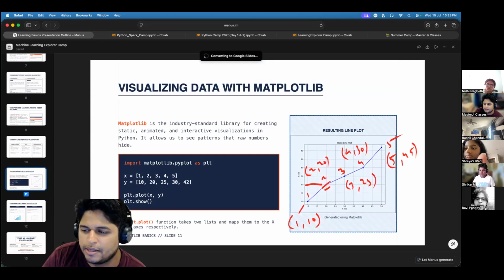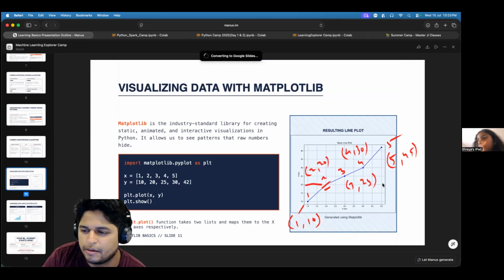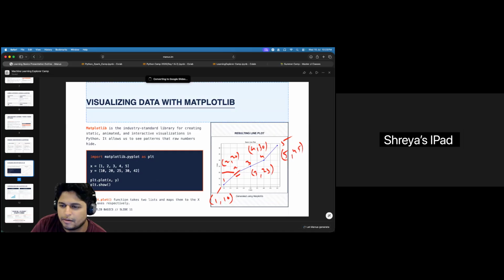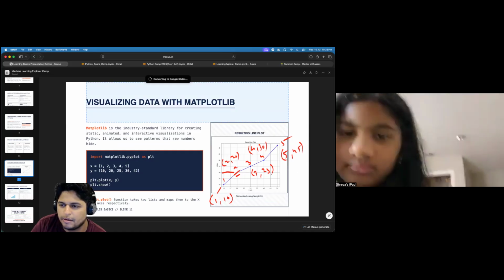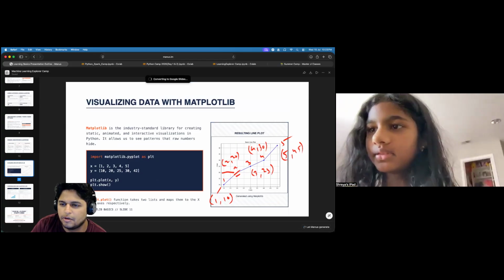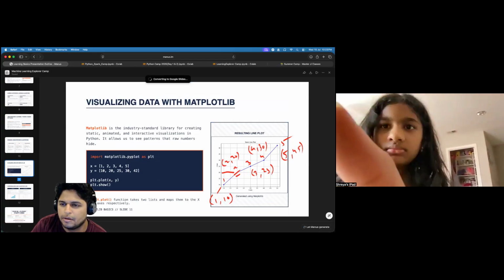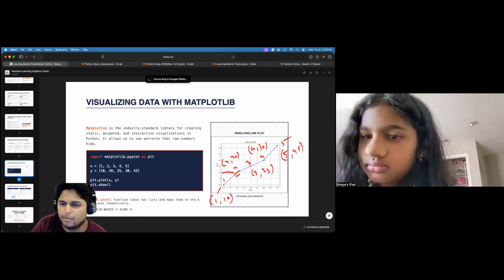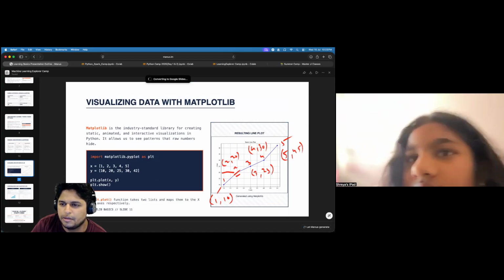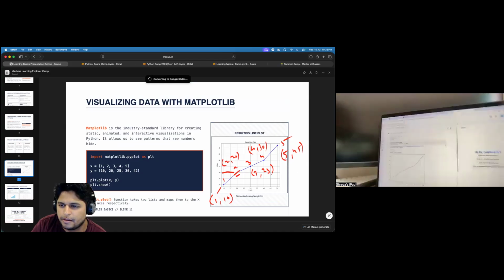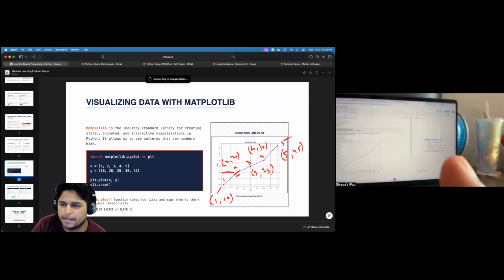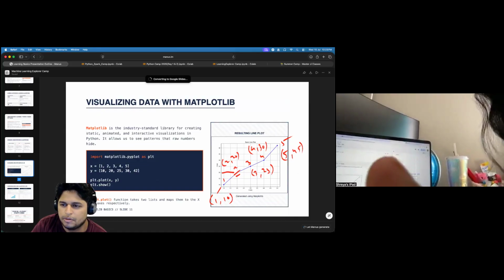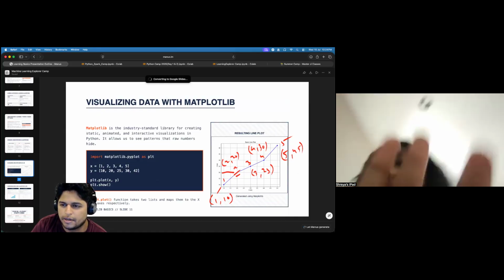Just turn the camera. Rotate your iPad. I can see directly from your front camera. Yeah, perfect. This is correct. Very good. Good job.